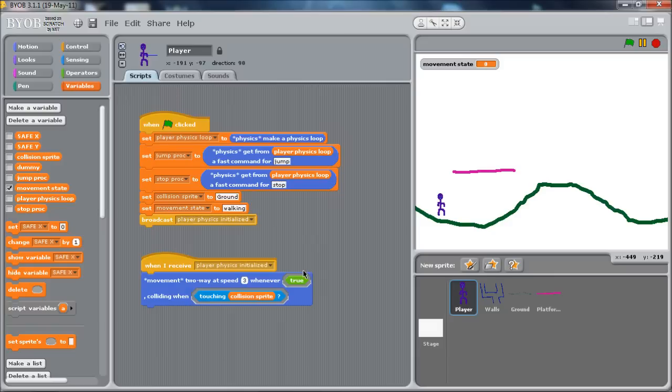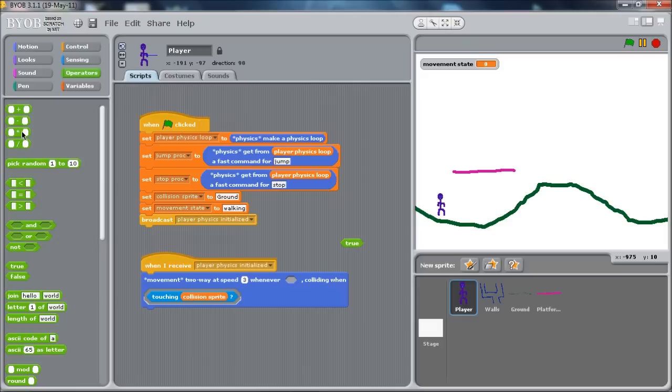Okay. So now what we'll do is make this block more complicated. In the movement test, movement tutorial, we just had it running all the time by passing in the true value. We're just going to take this out and do something related to the state of the player. So we're going to check if the movement state is equal to walking. Again, make sure the gray bar is around that to make sure it's not being evaluated immediately.